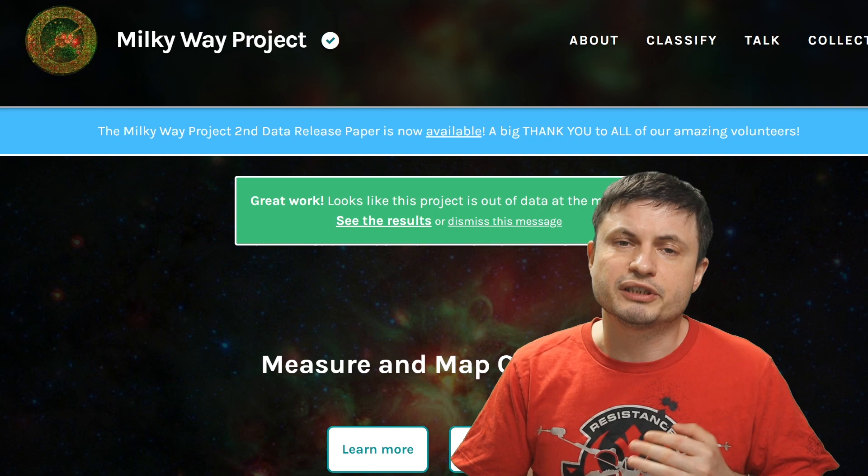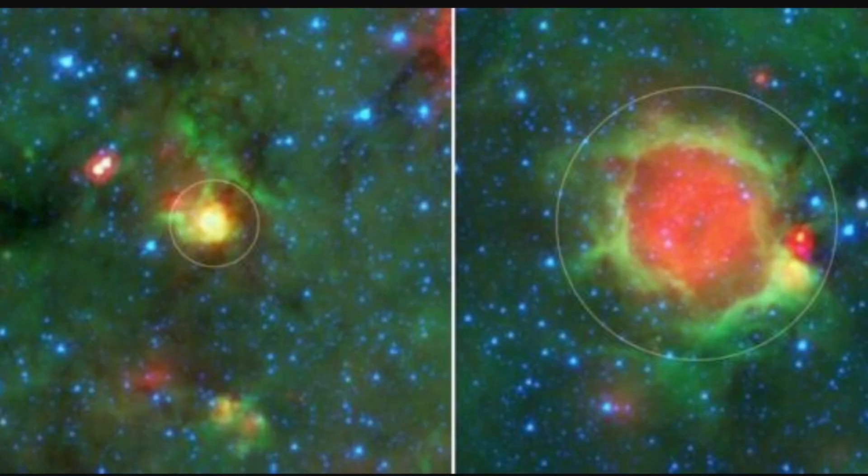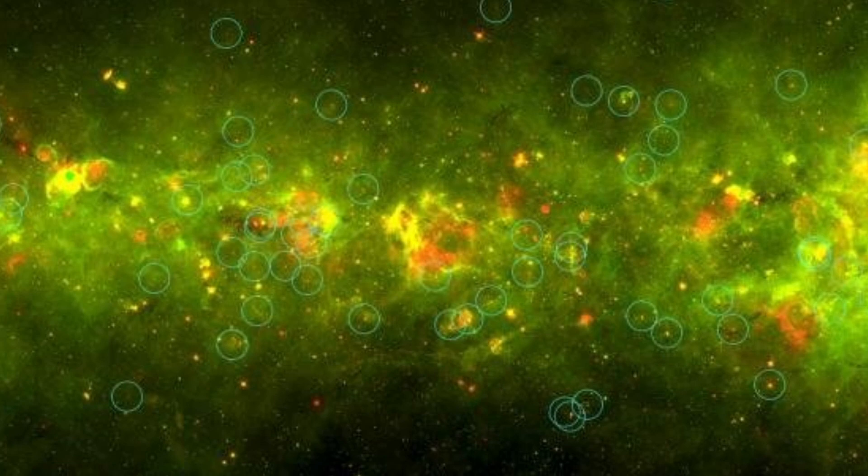One of these projects that originally started back in 2012 was the Milky Way project. The purpose was to identify various somewhat massive stars in the Milky Way galaxy, helping citizen scientists mark and identify them for further analysis, especially if they were particularly massive. But as the citizen scientists started working on them, several forum posts started noticing something unusual that they really didn't understand. In a lot of observations of various stars, they started noticing these unusual yellow blobs. It wasn't just one or two — it was a lot of them, pretty much all over the place. At first they found a few dozen, then a few hundred, and eventually it was in the thousands.